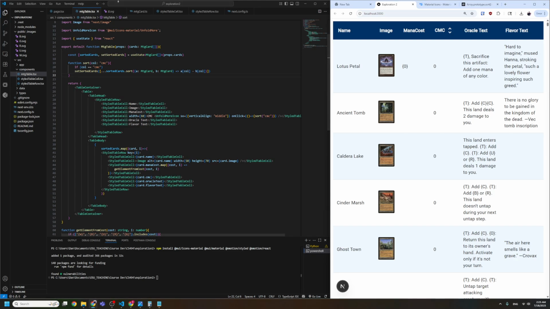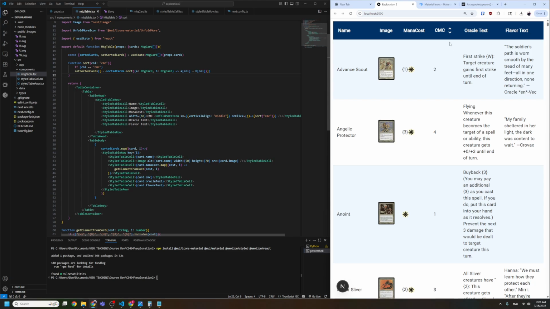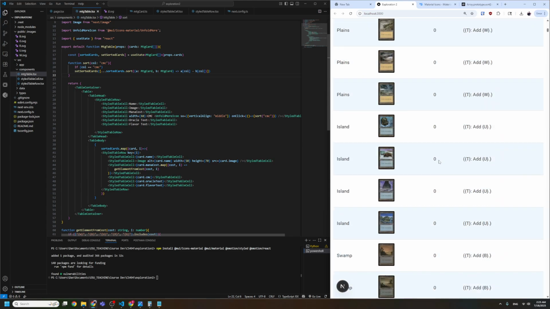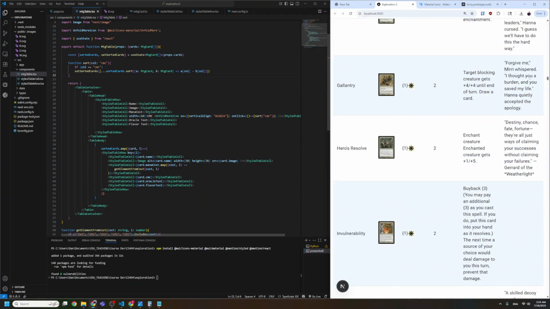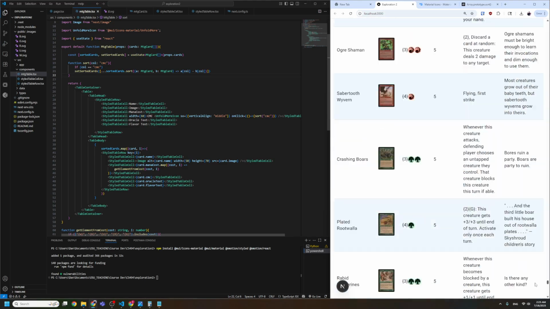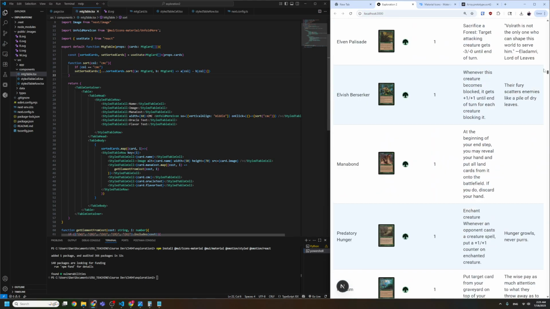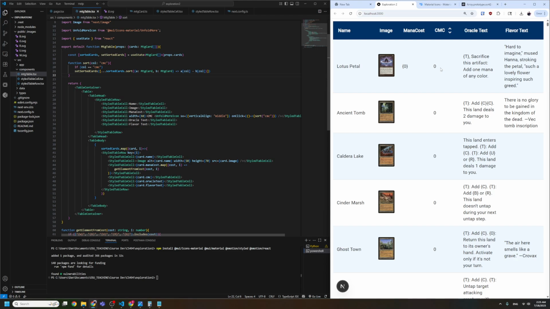Okay, so it's sorted. Let me try refreshing. Okay, and then I click it, and now it's sorting in ascending order. So it's starting with zeros and then ones and then up to 8. So that's how we can actually create this ascending order. So the next one we'll do descending.